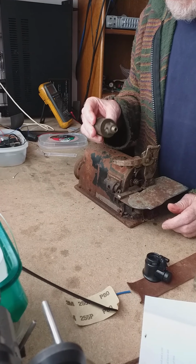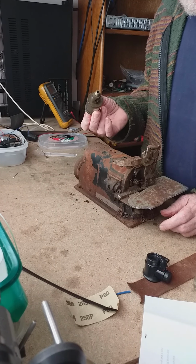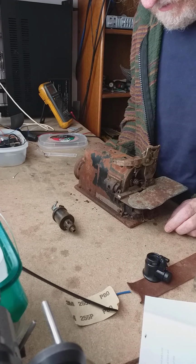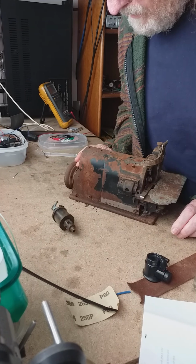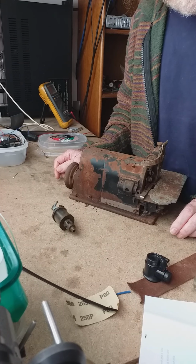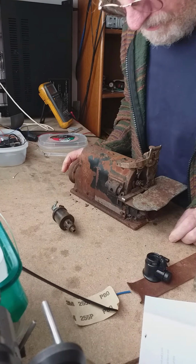But what this does tell us, they wouldn't normally bother on a sewing machine with something like this if this wasn't a fairly high speed. So I'm kind of guessing that this thing originally was not treadle driven. That is also indicated by the diameter here being as small as it is. So I have a feeling it was driven, might not have been electrically, it might have been via an overhead belt system or something, but I think this was a production piece.